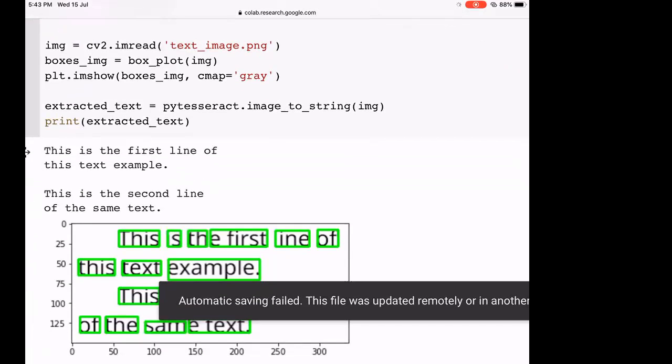I'm also using another function called image_to_string, for which I have something called extracted text. If I have simply that extracted text, it will print as a string. It will count the number of empty spaces and everything it will consider. It will just read the text and print it for you. These are the two important functions which you can make use of for this current demo.